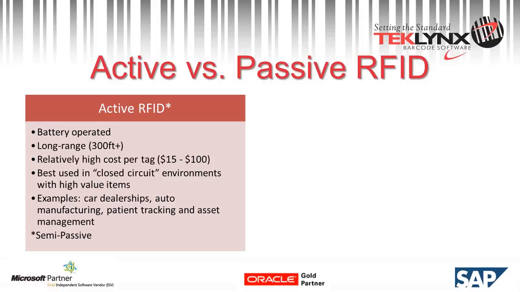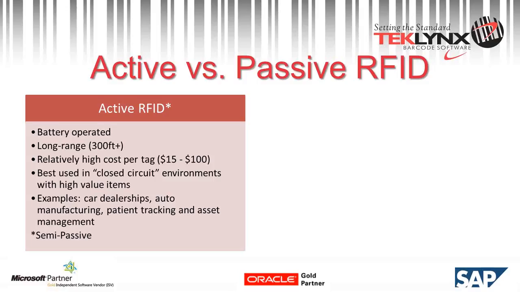Same thing with auto manufacturing, which does a great job of showing the progression of a car through the manufacturing process. Patient tracking: obviously when we're talking about patients and human beings, those are extremely high value items, so that definitely offsets the cost in that case, and it gives real-time accuracy, real-time location tracking of patients. A great example is babies. You may have seen this in hospitals. You really want to make sure you know exactly where a baby is at all times when it's in a hospital, so active RFID technology allows that. And for any other general asset management, especially high-value assets, obviously great benefits come from putting these really long-range, high-accuracy RFID tags on them.